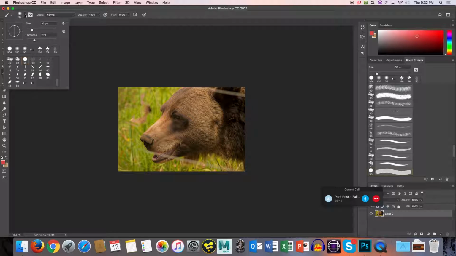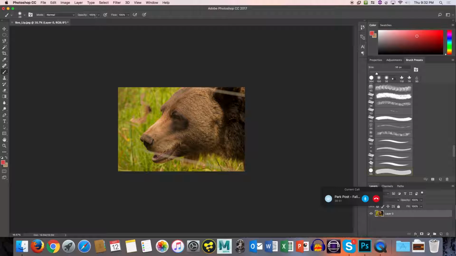So when I use a brush, I can change things like my brush size and hardness, the opacity of the brush stroke that I'm making, so whether it makes a brush stroke that completely covers the pixel that's being painted on or whether it partially covers it. So there's just a bunch of options relating to the tools that you're currently using. And I think that mostly covers what I wanted to go over.